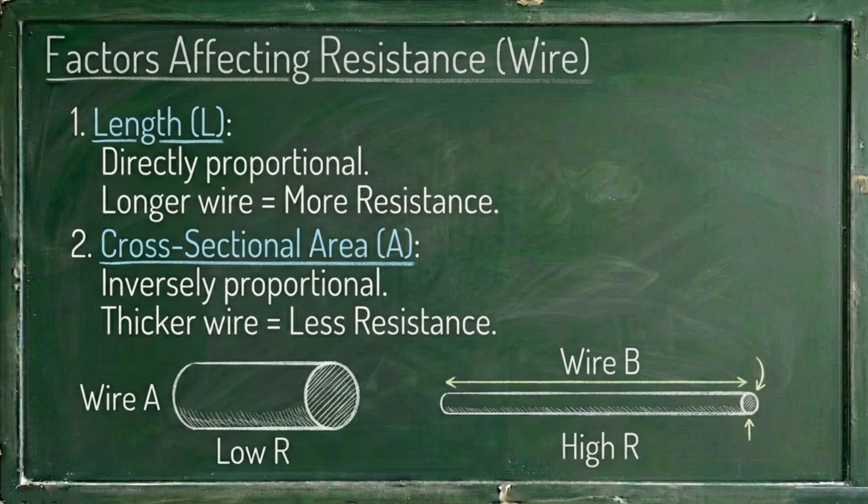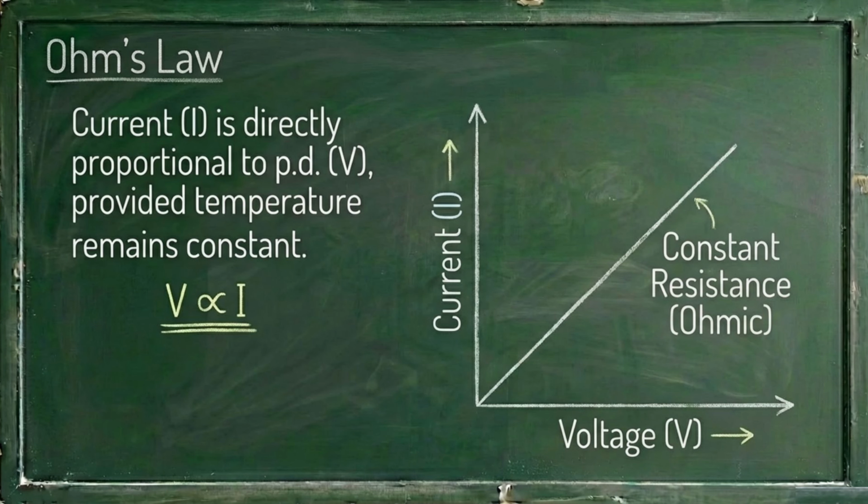Now, we've been treating this relationship between voltage and current as a law, and slide 14 calls it exactly that, Ohm's law. The golden rule of circuits. It states that current is directly proportional to potential difference. So if you double the push, you get double the flow. Triple the push, you get triple the flow. The graph on the slide shows this beautiful straight diagonal line starting from 0.